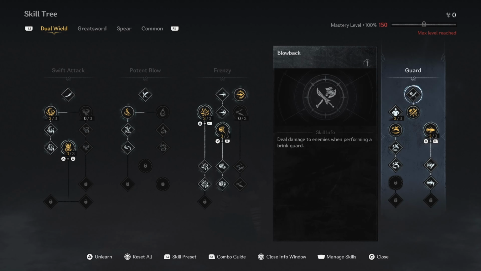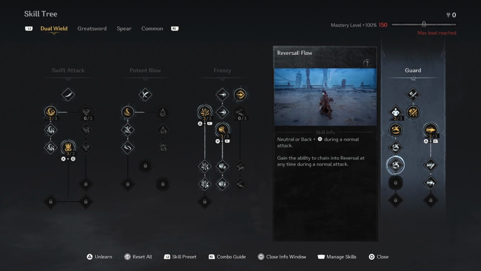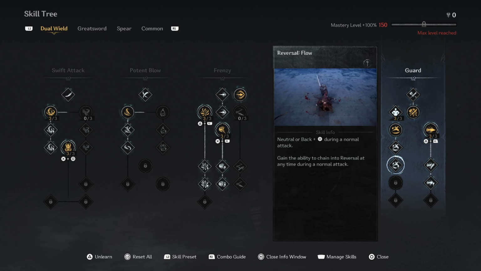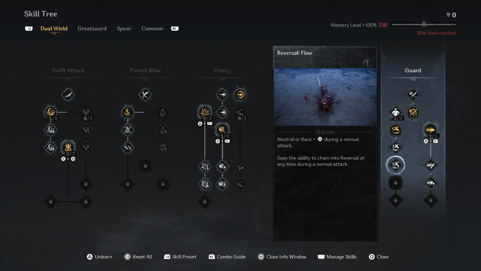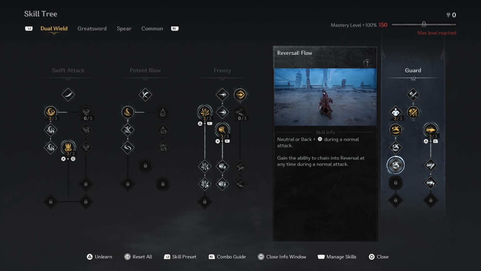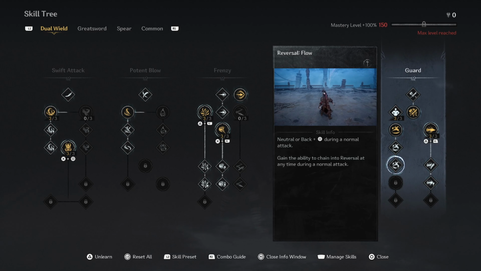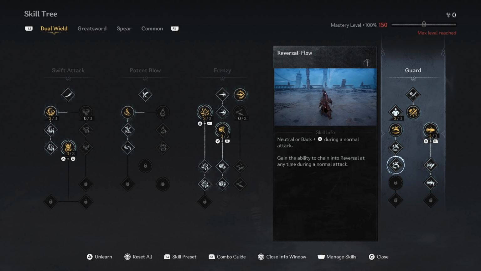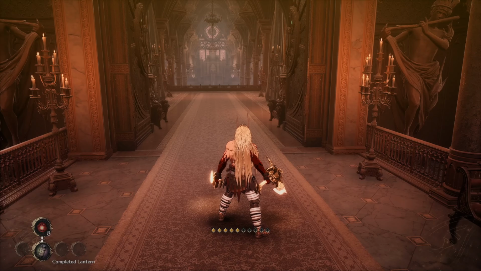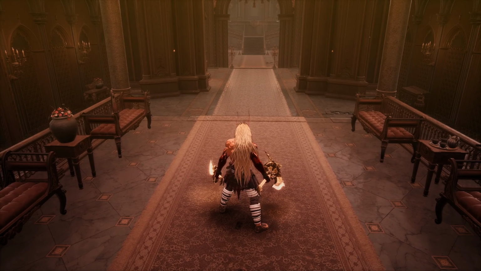So going back to the skill, the most important part of this skill, though, that I never see people use, and again, that's just what I see, people may be using it normally without posting anything, is that when it says gain the ability to chain into reversal at any time during a normal attack, they actually mean it. So this can interrupt your skills, your attacks. This is applicable to both Howling Blade users and Whirlwind users.